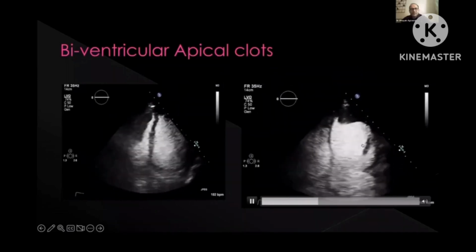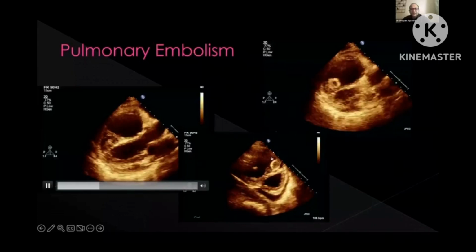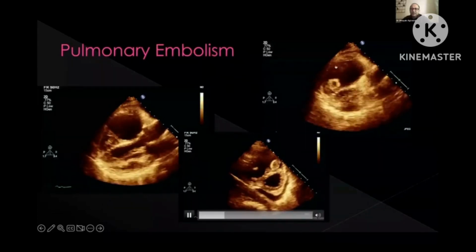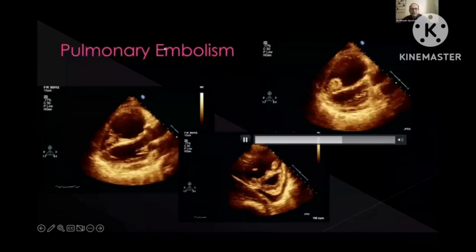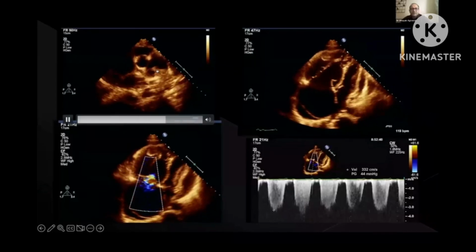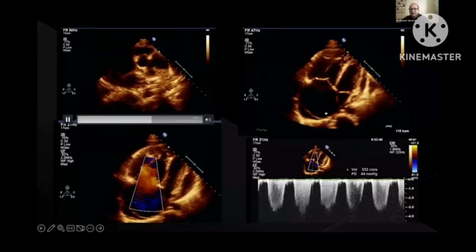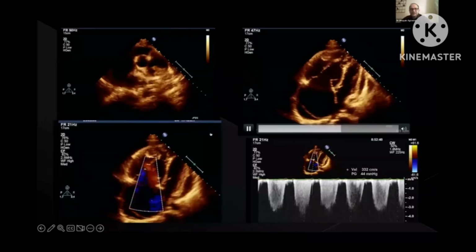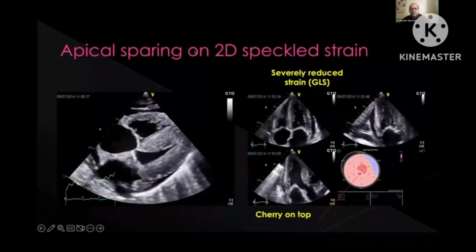So, this is a case of pulmonary embolism where the right ventricle is dilated. There is a D-shaped septum. You can see a clot here and here in the right ventricle, also in the main pulmonary artery, and this is a saddle thrombus in the pulmonary artery, which is going into both the pulmonary arteries. And this is a 4-chamber view where you can see very clearly the RA and RV are dilated. So this is a classical acute pulmonary embolism. So we will be touching upon cases like these.